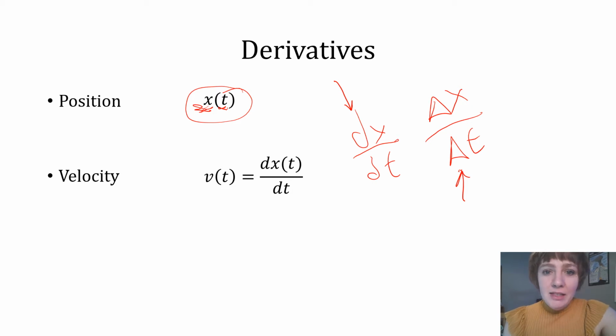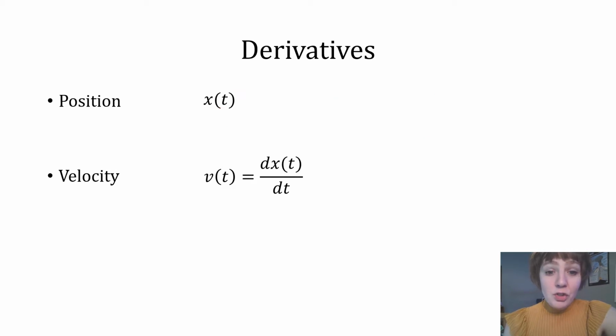Another way of thinking about this is if you were driving down the highway at 60 miles per hour, delta is like taking the entire hour to figure out that you've gone 60 miles, while d here is like glancing at the speedometer and instantly knowing exactly how fast you're moving. So just to restate it, the derivative of position x with respect to time t is the rate of change of position dx dt, otherwise known as velocity.